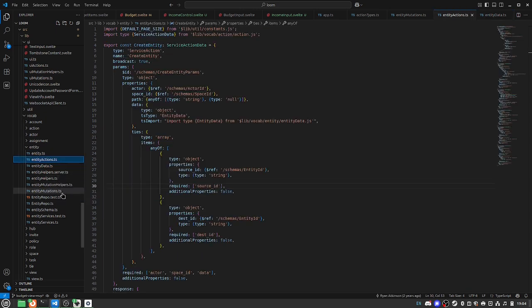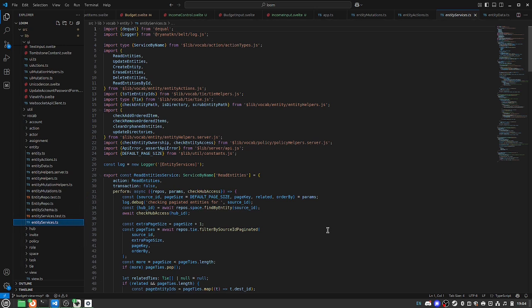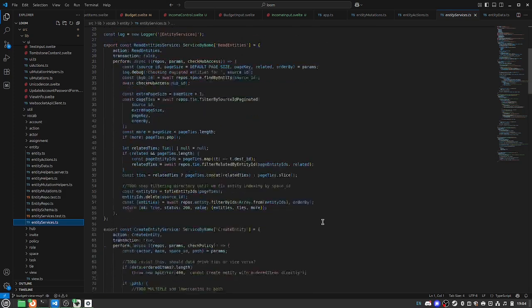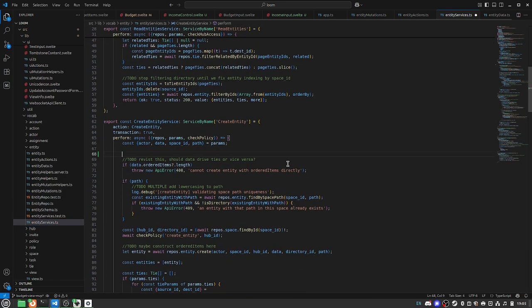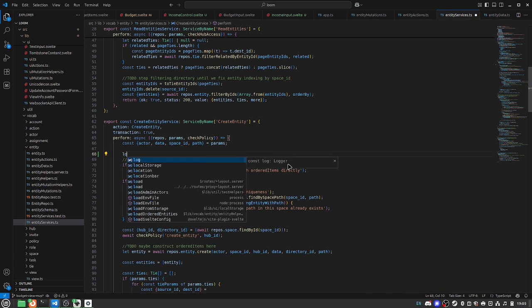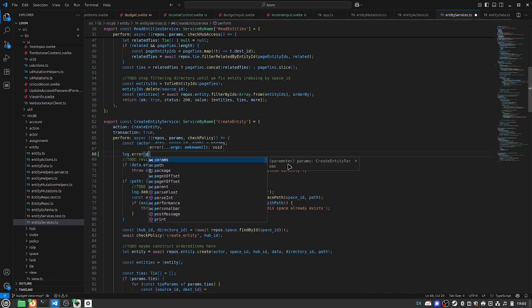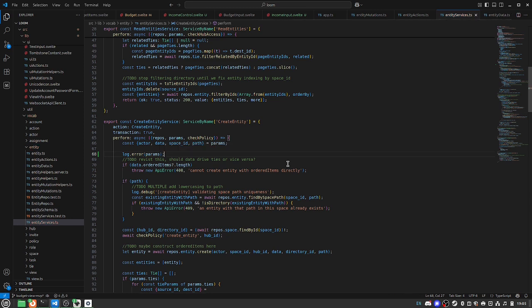And entity actions. I think it's entity services, right? Okay, here we go. Actually, this one I should be able to get. Okay, so let's at least make sure our data is going to the back end.